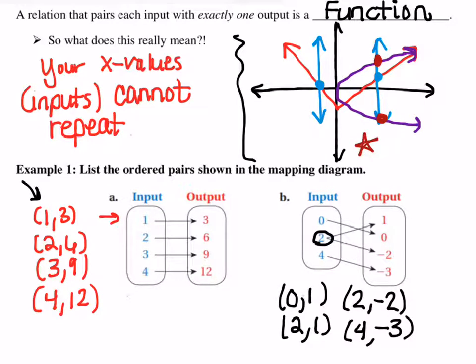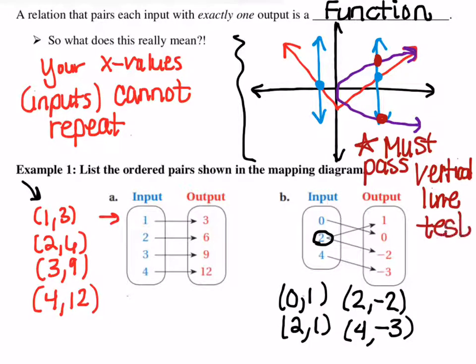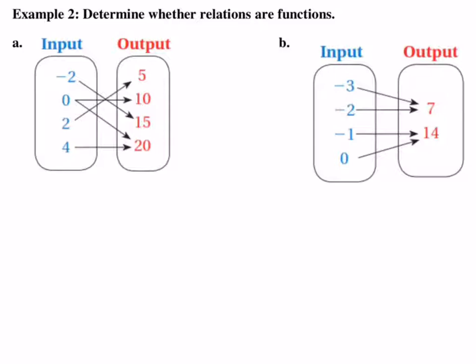So we're going to make note of this right here. It must pass vertical line test. That's it. I call this VLT for short. It kind of reminds me of a BLT. It's a quick way to remember it. Let's look at some examples.